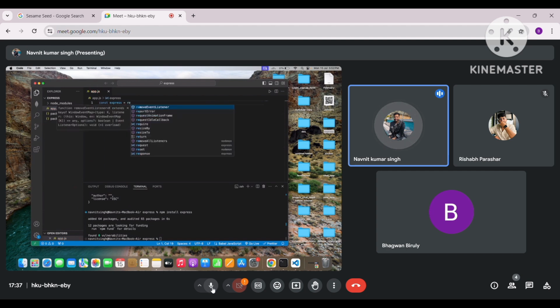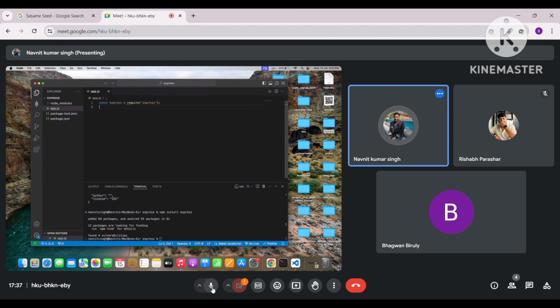While importing, we use require, from where, express. Now I will create an app, and the name will be app, from the Express package that I have recently installed.